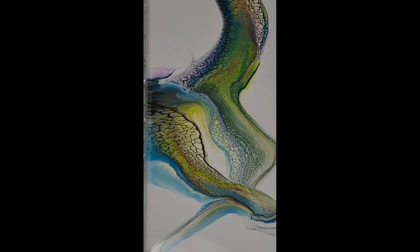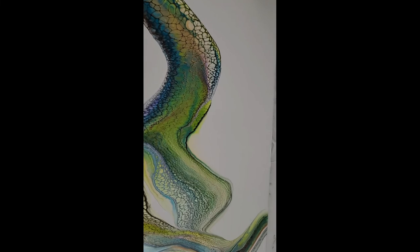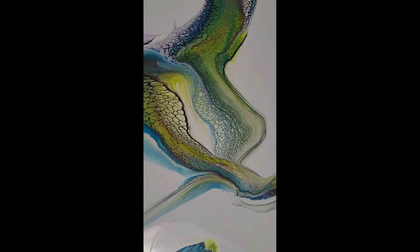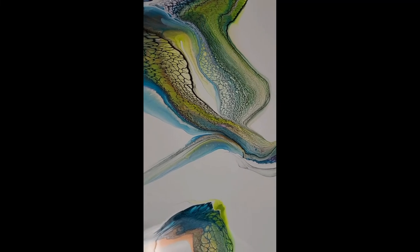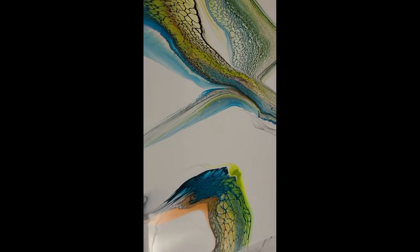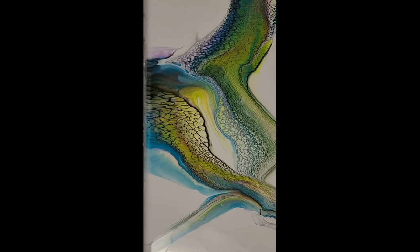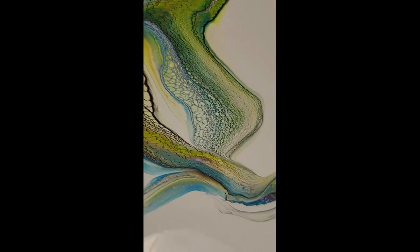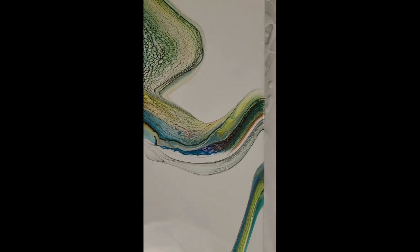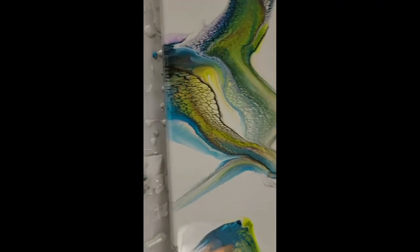So what did I learn? You want to keep your design in the middle more, or spread out the paint more on the edges, and try to have equal amounts all over the canvas. I'm just afraid I won't be able to get a lot of the paint off if I do that, but I can try. All the little points that I put in are pretty much gone. It's really pretty though. Yep, there it is.